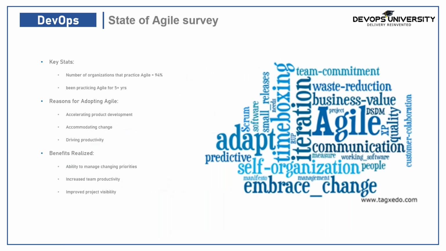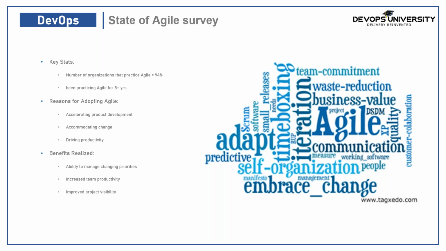So we have seen agile is very popular. The number of organizations that practice agile is almost 94%, and the remaining 6% are organizations working on legacy technologies or in domains that do not permit them to adopt agile. For almost 5+ years organizations have been using agile, and most are now mature enough. The reasons for adopting agile, which we already discussed, are that it accelerates product development and accommodates changes on the fly. Like after 15 days when we have the review meeting, the client can come and share his view. If he wants to change things, he can ask, and there is no cost associated with it, and it drives productivity.